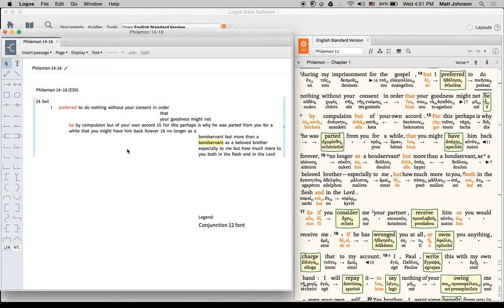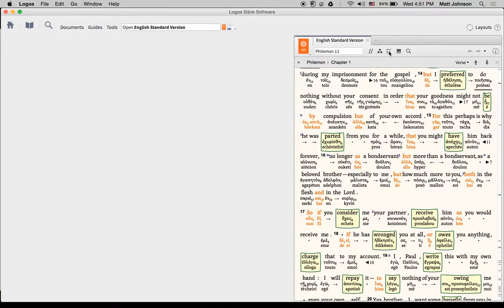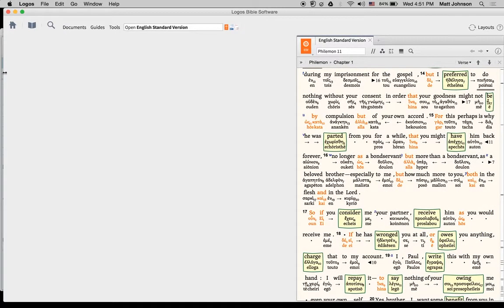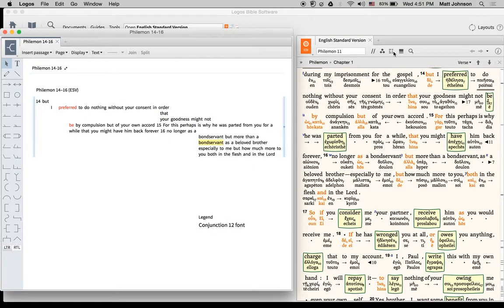Now, as we're doing this, there's something else we have to look at. We looked in our last video at the inline interlinear tools. Here we go. The inline interlinear tools show us this line, which is the manuscript. It's the original text, the Greek text. And when we look at this, we need to recognize what some of these symbols mean, because these symbols actually tell us more. For instance, you see these numbers here.